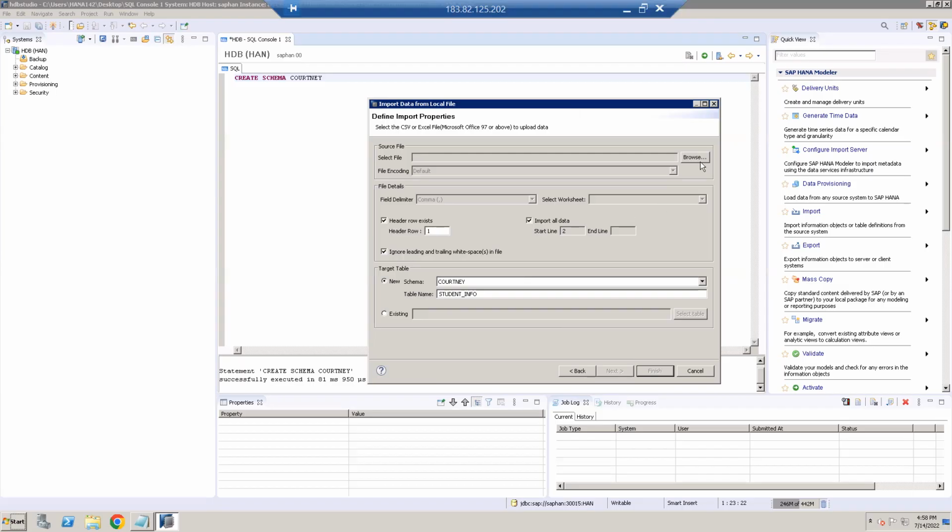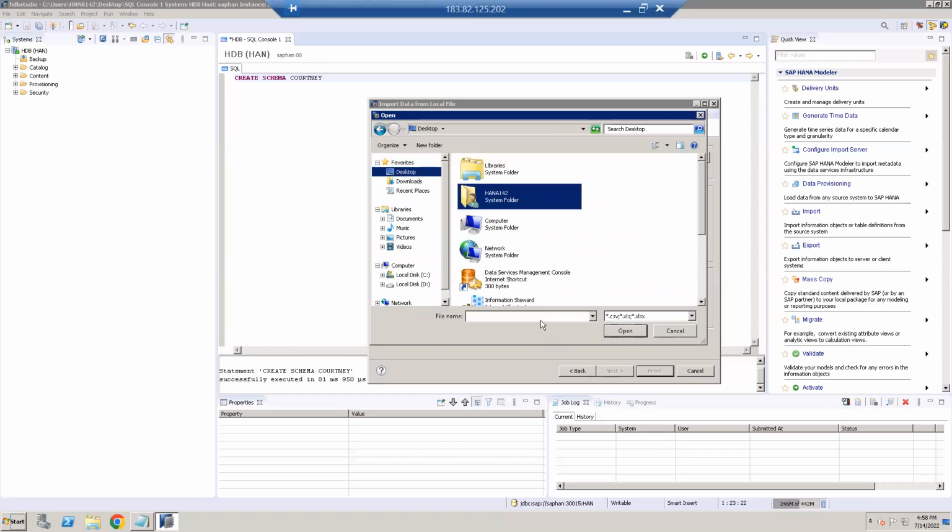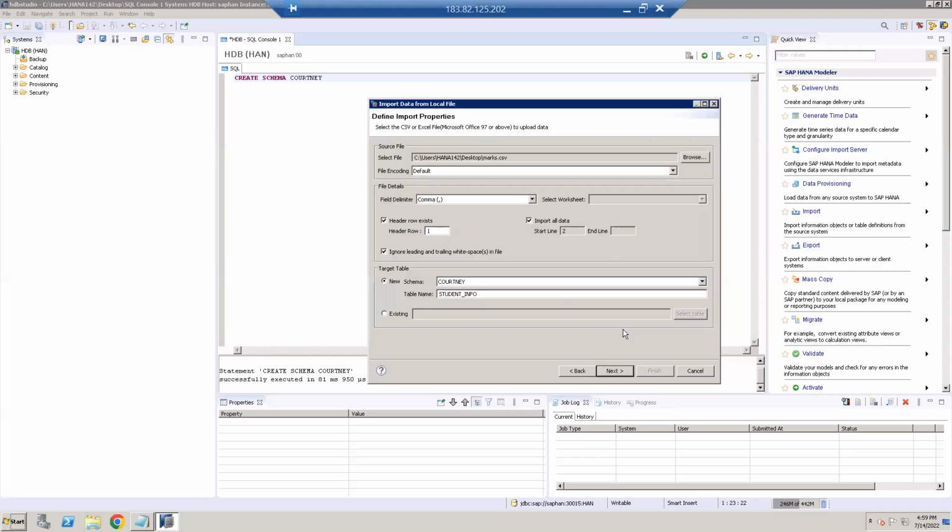Okay, so we have to browse the file here, right? So we have to select the file. I selected the browse button and it is there on the desktop, and our file name is marks.csv file. Extension is .csv, right? And select the open.